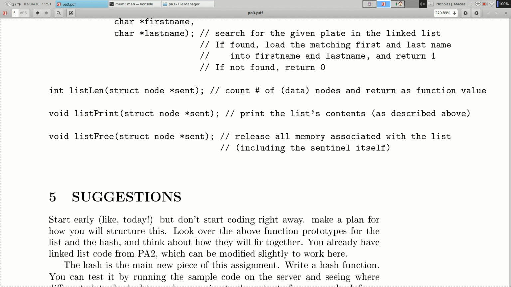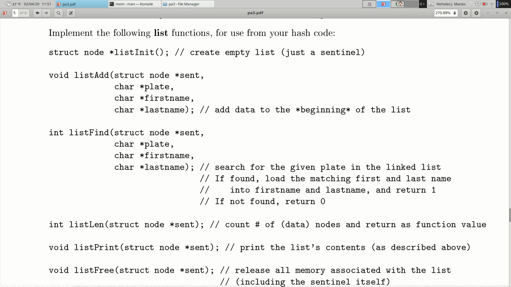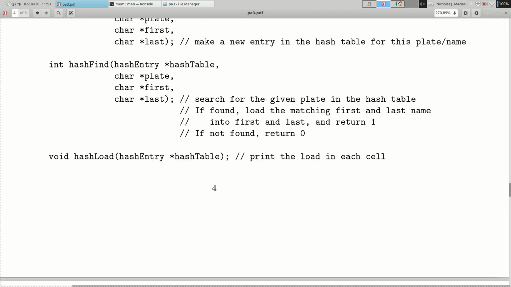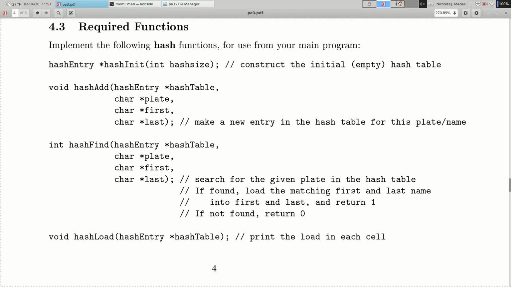Can you suggest an order as far as, would you like to do all the list functions first? Yeah, I would tweak the list functions first, because they're relatively minor changes, and that's also all of your work. Once you feel like these are working, then you just start putting wrappers around them. Then I would work on the hash functions. And I can give you an order for those if you want.